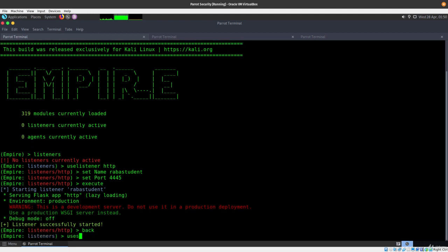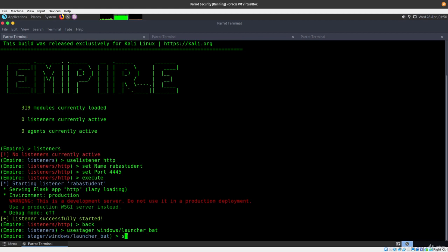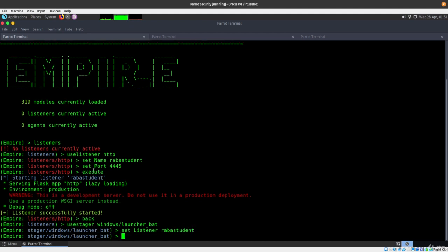We're going to use Stager, and it's going to be the Windows launcher bat, and set the listener to Java student, the same name that I named my listener. I need to set the listener for the stager so it knows where it's going to connect back to, and then we do execute.